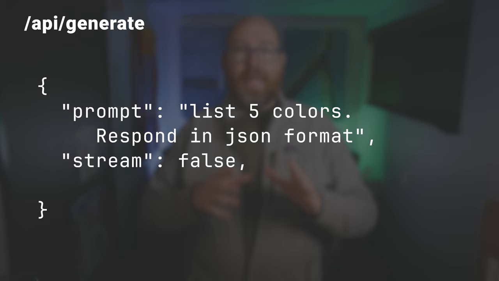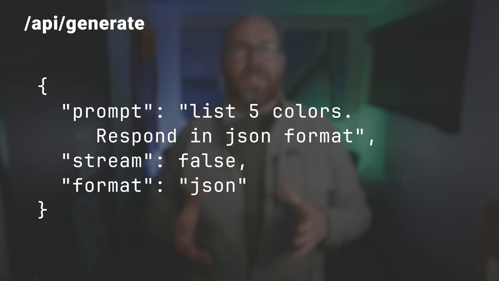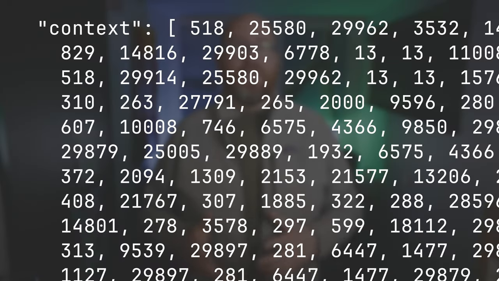Sometimes it's useful to turn streaming off if you're returning JSON, which takes us to the format parameter. This only allows for a single value: JSON. Using format JSON is more than just specifying the format value — you should also say something like 'respond as JSON' in the prompt, and ideally provide an example of the schema in the prompt as well, otherwise you run the risk of outputting a different schema each time. The big array of numbers in the output is the context. If you want to continue the conversation with the model, pass this context to the next call to the generate endpoint. But it's a bit of a black box, so if I know I'm going to need to hold a conversation, I'll stick with the chat endpoint.